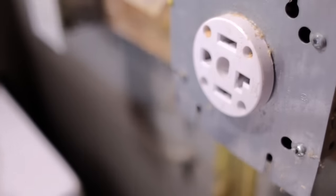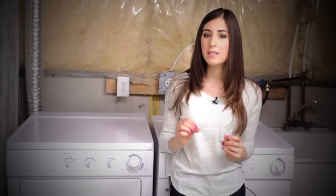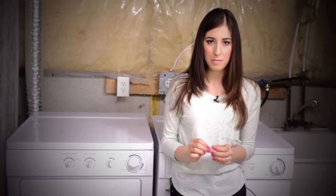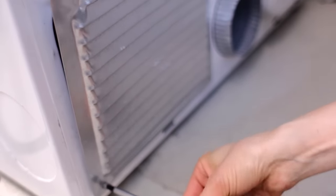Start by unplugging your dryer and emptying your lint trap. You can also take the discharge hose out from the back of the dryer and give it a good shake to remove any debris. You might find something interesting caught in there. Now, all dryers are created differently, and I would recommend consulting your manufacturer's instructions for the exact directives on this next step. But essentially, you want to unscrew the back panel and pop it off.